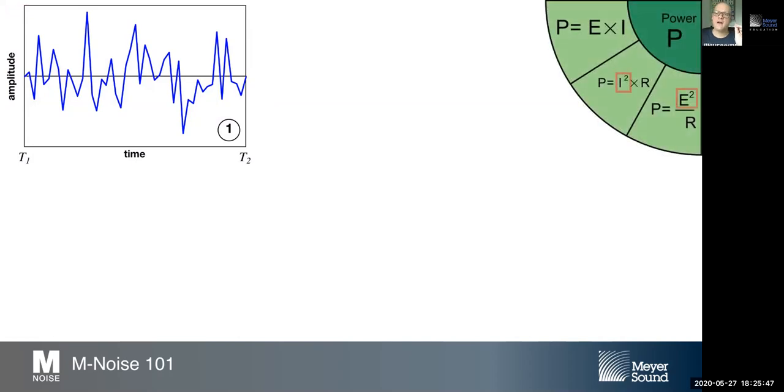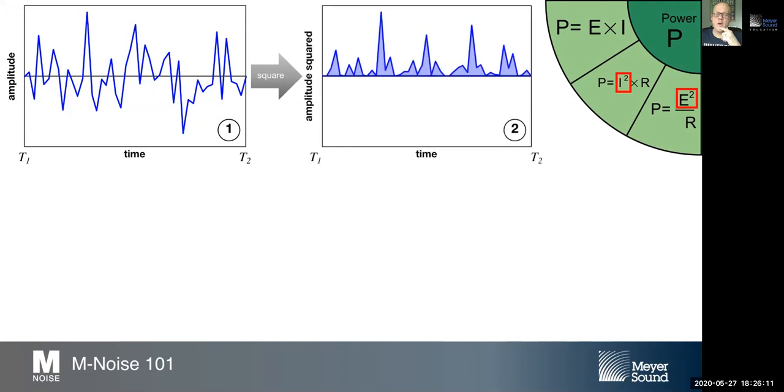And if we square our values, then we get something which is proportional to power. Notice that power is proportional to squared values, whether it's squared current values or squared electromotive force, known as volts, whether it's proportional to volts squared. But power is proportional to squared values. So the first thing that we're going to do is take all our samples and square them, leaving us with only positive values.